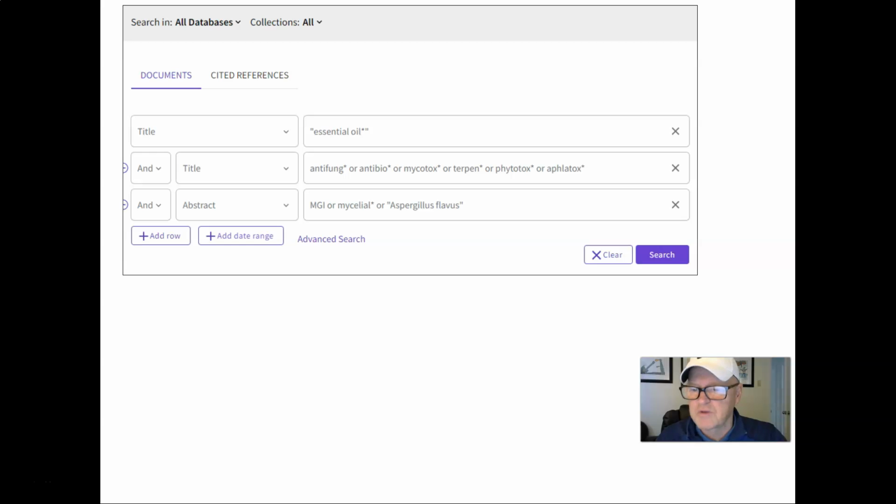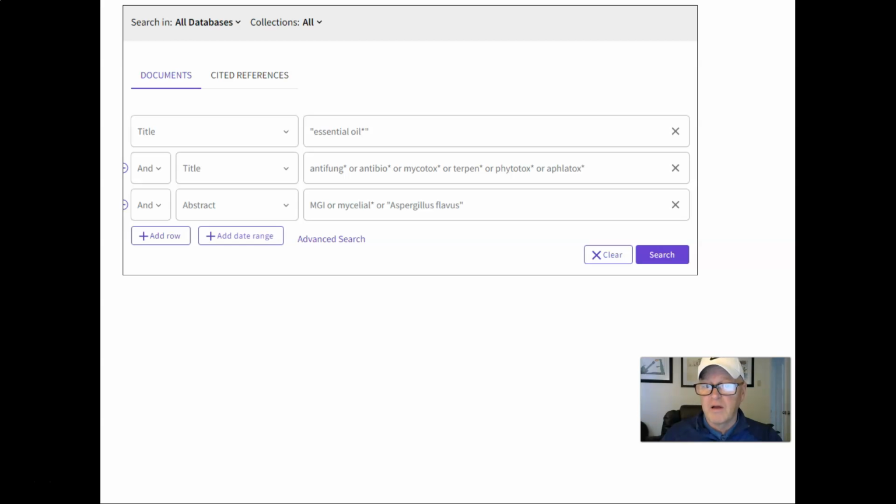So here's a Web of Science database search. I began by putting in the terms "essential oil". If you put quotation marks around a phrase like that, it picks up that phrase. So essential beside the word oil or oils, where I've put shift 8, the asterisk, like in the next sentence, antifung asterisk.